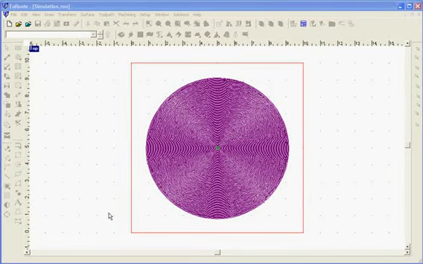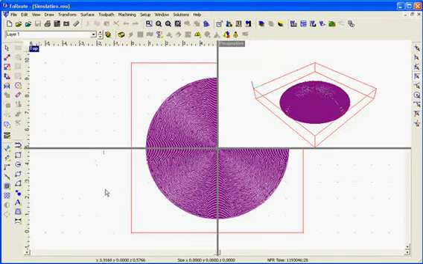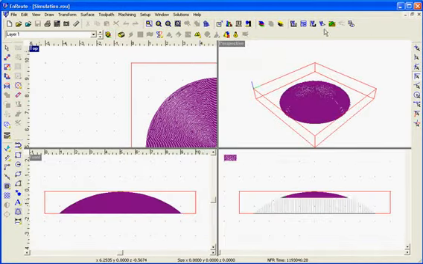Hi everybody. At the ISA show recently, we had a few customers that were having some trouble with their rendering, and they were unaware there's a new solution that might help solve these problems. So on screen here, I just have a simple relief with a 3D toolpath applied to it.